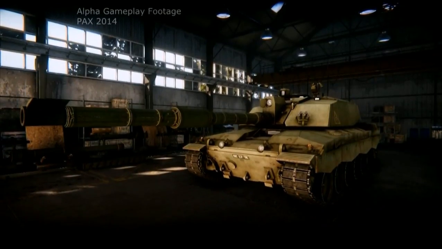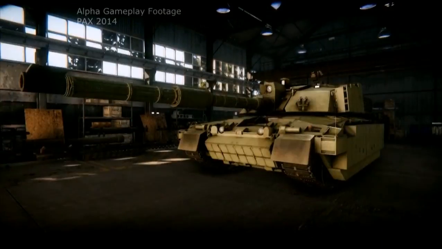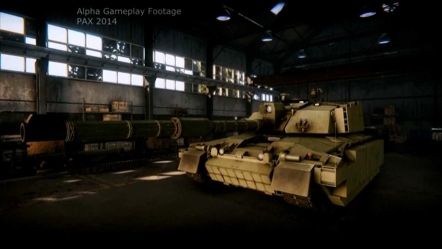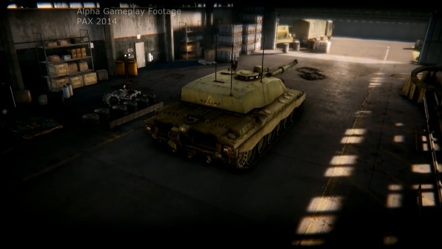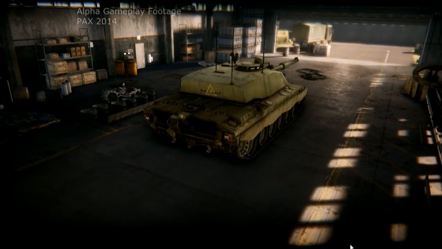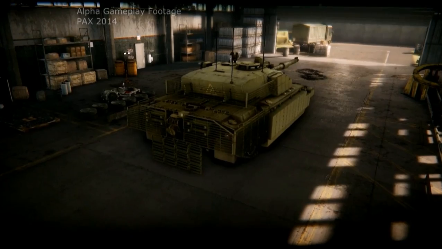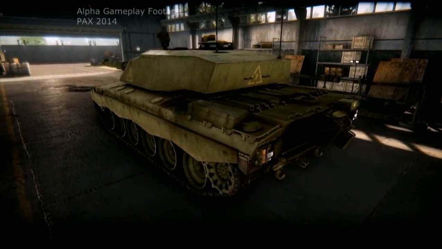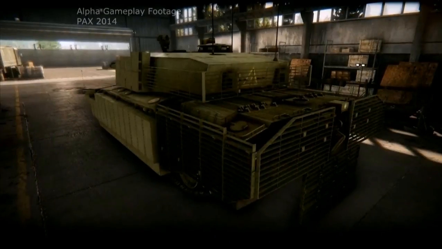So in Armored Warfare, players are going to collect these vehicles, but they're also going to upgrade them. So what we're looking at here is some footage of the Challenger 2, and there's kind of a before and an after shot here. You're seeing the Challenger 2 as it looks when the player first gets it, and then you're seeing what the Challenger 2 looks like when it's been fully upgraded with an armor upgrade kit. So you can see the cage armor applied to the back there. That helps defend the vulnerable locations. And that heavy armor plating on the side, too.